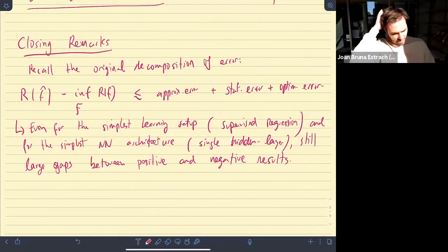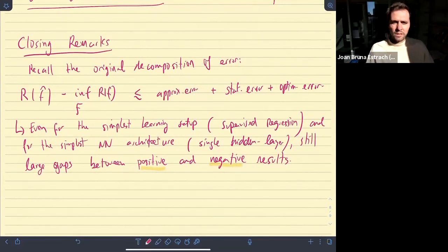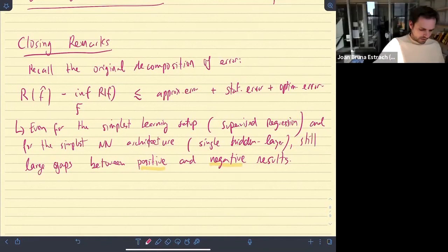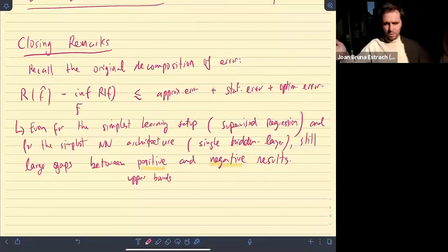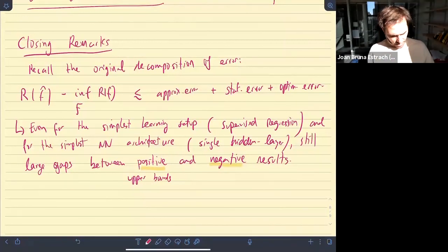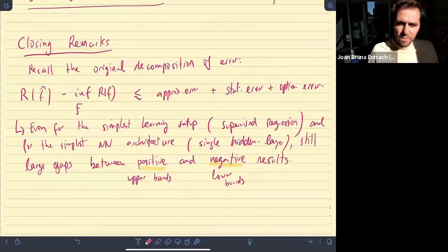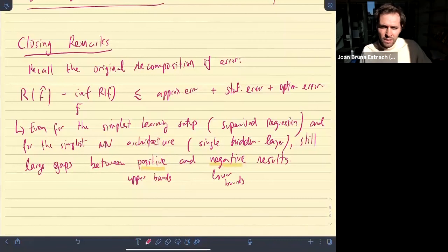What do I mean by positive and negative? This is more like jargon from learning theory. Positive results are guarantees that you can learn certain types of functions. So these are more like upper bounds that tell me that if I have that many samples, I can learn a certain class of functions. And negative results are lower bounds, that tell me the opposite. They tell me that this problem is hard, so if you want to learn certain structures, it's not going to be possible, or that there's no way you can do better than certain things.